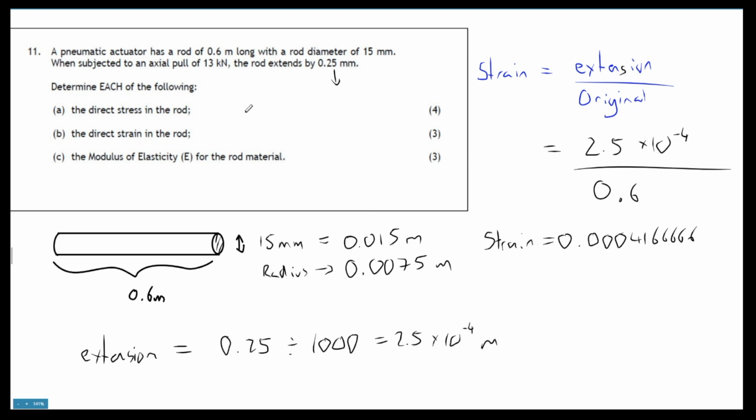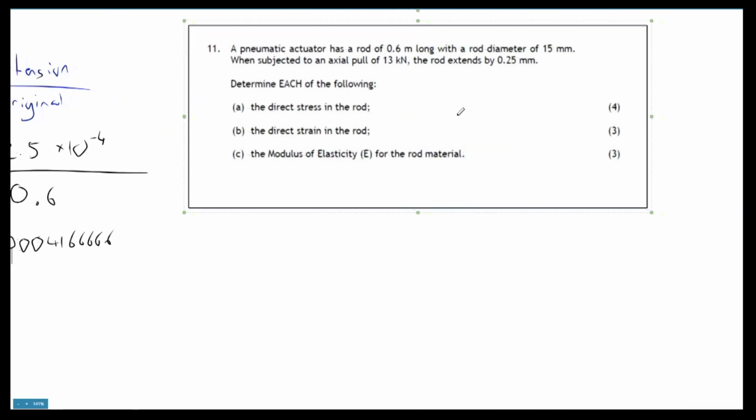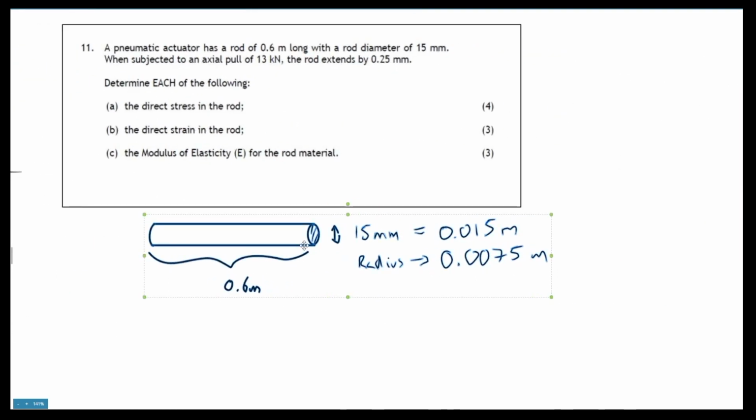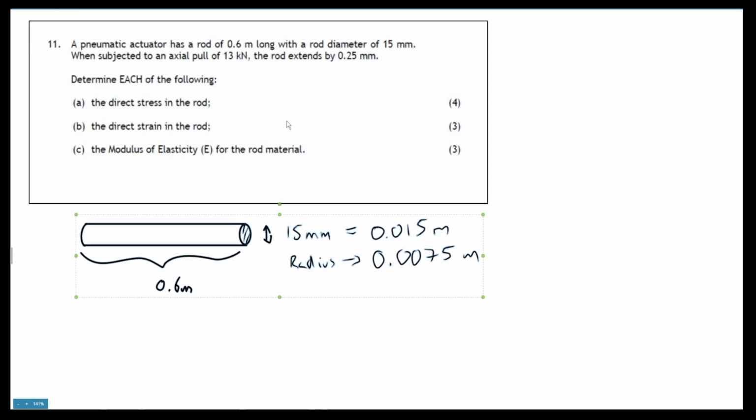That was part B. So let me drop it down there. I'll get my picture still. It seems to be working quite well, so let me grab that. All right. Okay, looking good. Here we go then. Pneumatic actuator, modulus of elasticity. So, modulus of elasticity is equal to stress over strain. Well, this is really easy because we just did that.